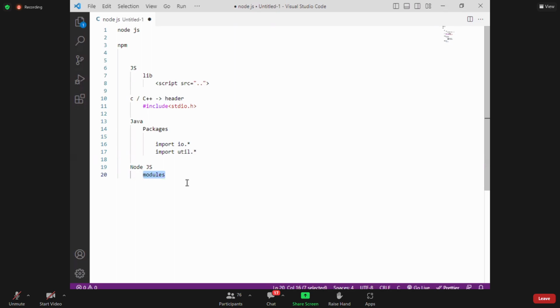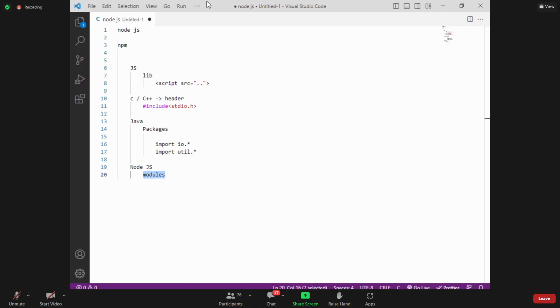When I go with the C language, it is giving me some predefined header files. If I want to use the printf and scanf methods, those are coming from stdio.h, and cout and cin from conio.h. In the same way, in your Java, I will use System.out.println, which is coming from the java.io package. So in any programming language, they have some predefined libraries or header files or packages or modules. Naming might be different, but the meaning is the same. I'm giving some predefined thing to you, you just make use of it. In the same way, Node.js comes with some predefined node modules, which have some predefined stuff. Use that and get the job done faster.